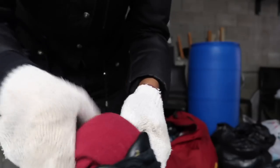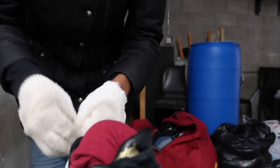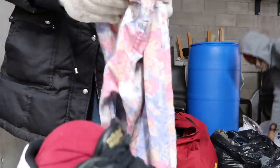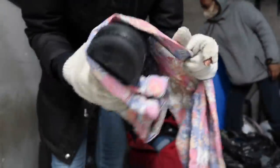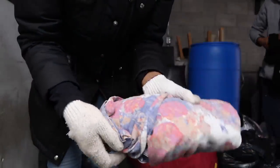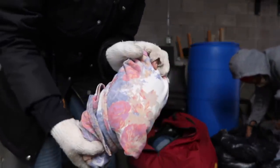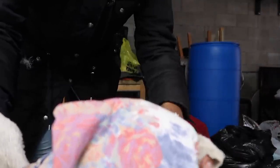If you have any clothes you don't want, you should send them down to Jamaica. The cost of living is so high that a lot of people can't afford to always buy clothes and shoes. Even if it's clothes to wear in the yard or to bed, they'll appreciate it. Then get something thicker like jeans and wrap the outside of the shoe bundle, using every single space you can get, and push it into the barrel as tight as you can.